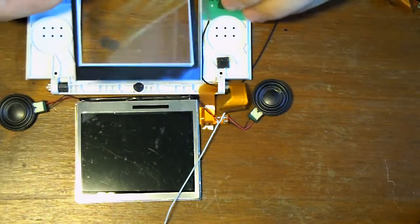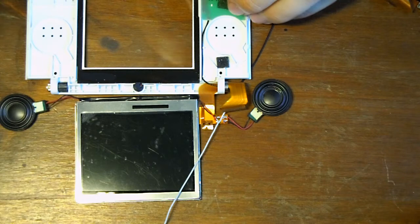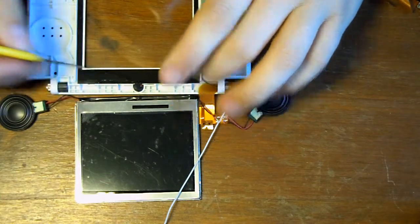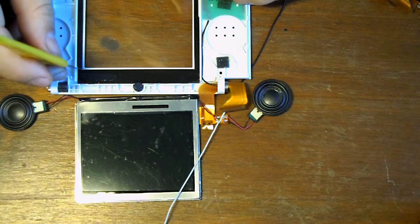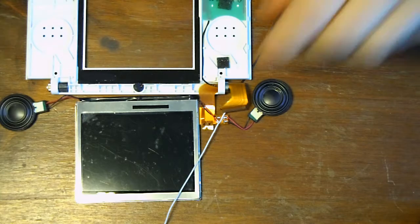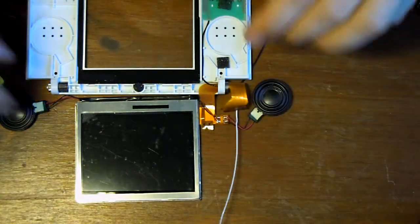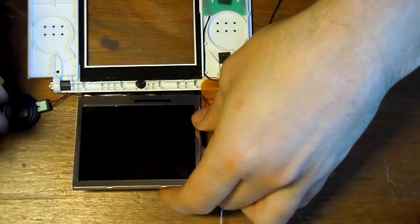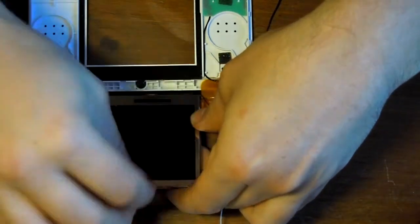There's various ways to do this, but one way I often like to do this is just to sit it in there, sit it in first, and then you know it's in the right position. Now on the corners, just make sure that it has gone through the case, and then it's just sitting there level. That seems okay, so next thing I'm going to do is just remove the plastic.